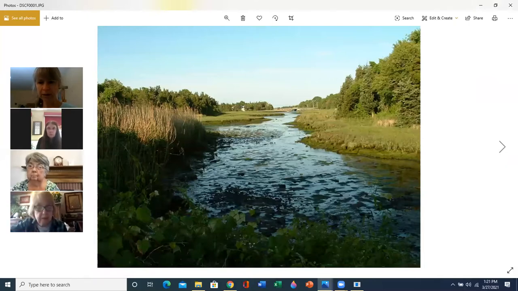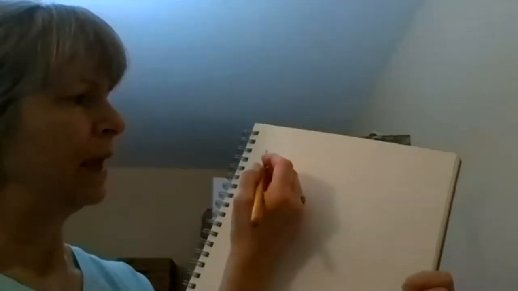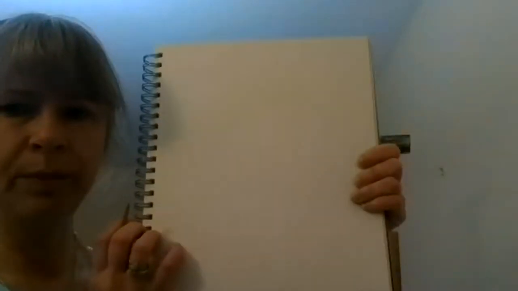What I suggest is that you take your big book and put it in the way that you want to do this, and do little thumbnail sections, 4 of them on one page. Don't make them too big.